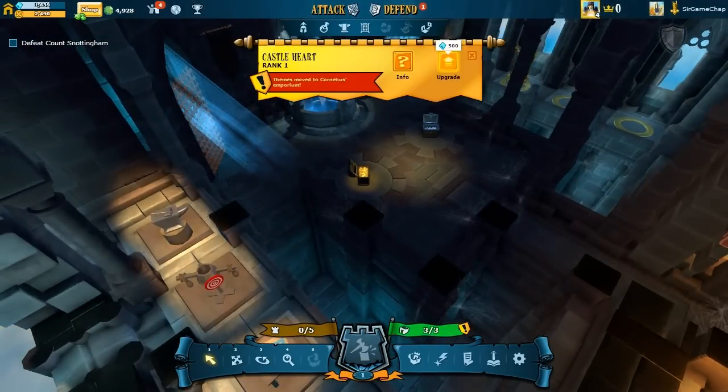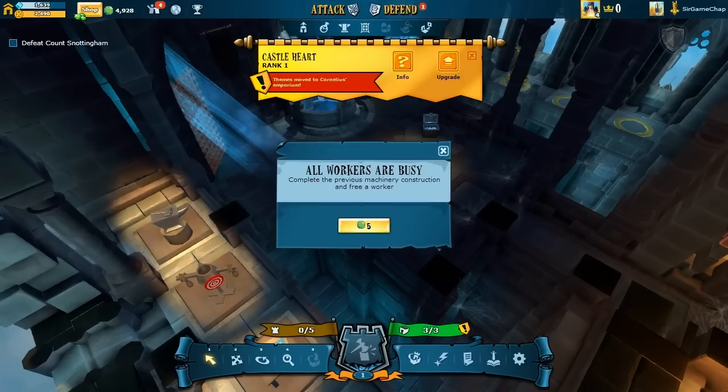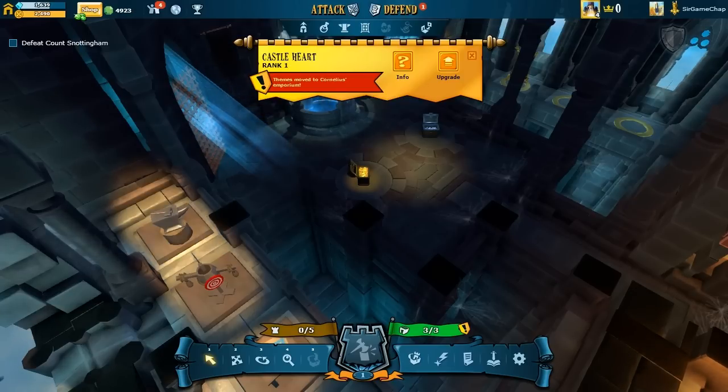Let's have a look here. There's the castle heart. Right. Can we upgrade the castle heart? We can! Yes, indeed, I say! Right, did we do it, I say? I don't know. It's on the way, old boy. Good show, I say. We did it, old chap.